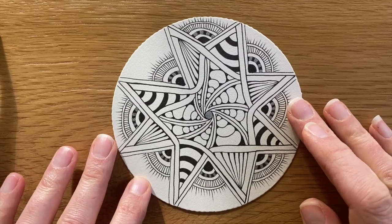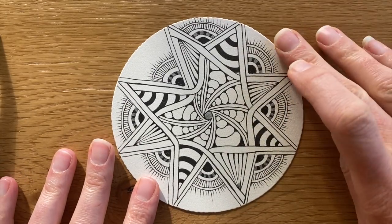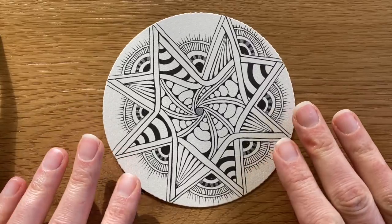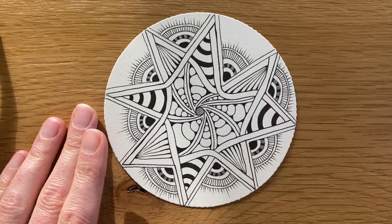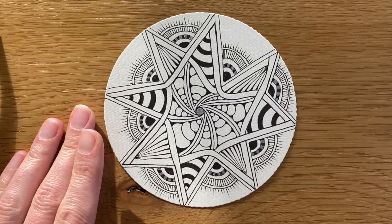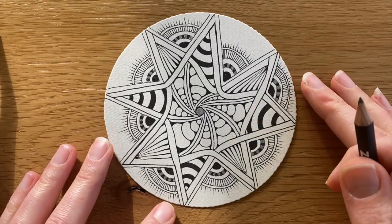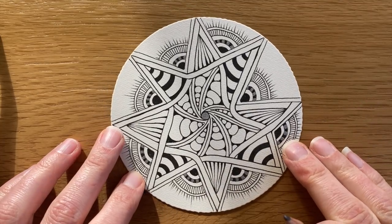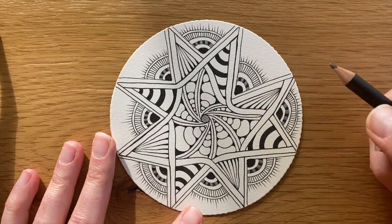Okay, so I have filled in all those remaining triangular spaces with my striping, and I think I'm good with all the ink I have down here. I'm enjoying the remaining space as just a visual break, and kind of having a little bit of fun with how this ornament played out. So I'm going to start to add some graphite to try to create some dimension with how this tangle weaves and how the other tangles are interacting with it.